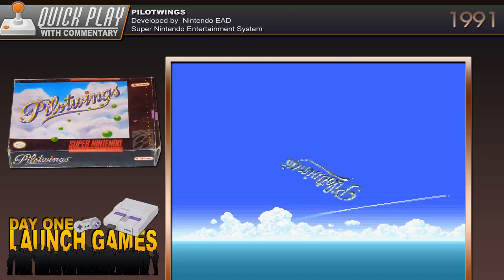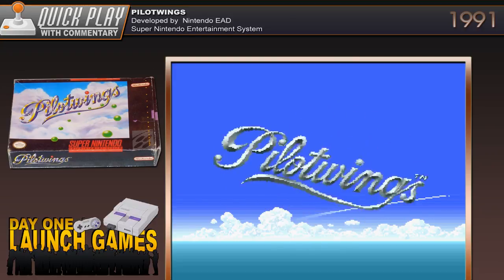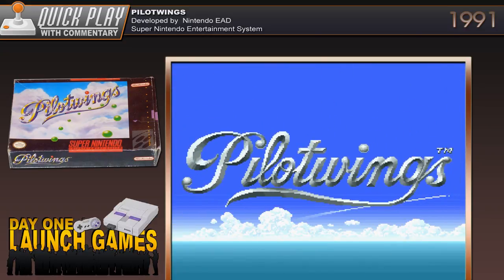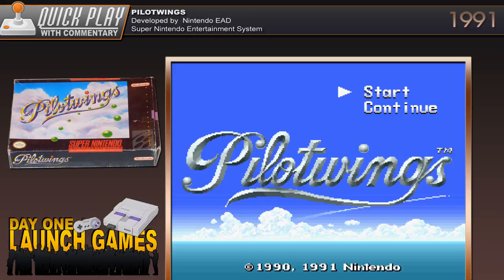And then we have Pilotwings for the Super Nintendo. This is definitely one of my favorite Super Nintendo games. It's definitely a fun game to play. The whole introduction title screen right there is pretty fancy looking. It's actually really nice. Very colorful looking. If you went from the NES to buying the SNES and you pop this game in, the wow factor right away on the title screen.